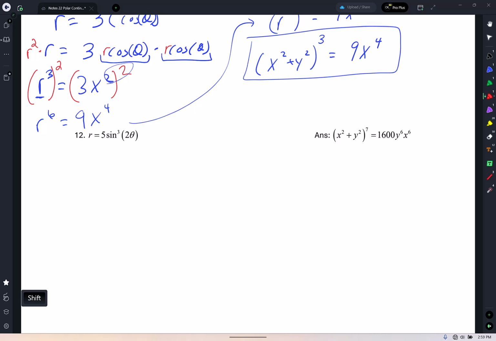So check it out, Houston. What is that? Oh, you know what? This one has a side note. I don't want that 2 theta, so I'm going to write here on the side what sine 2 theta is. Sine 2 theta is equal to... Can you guys tell me what sine 2 theta is? You guys just did this a little while ago.